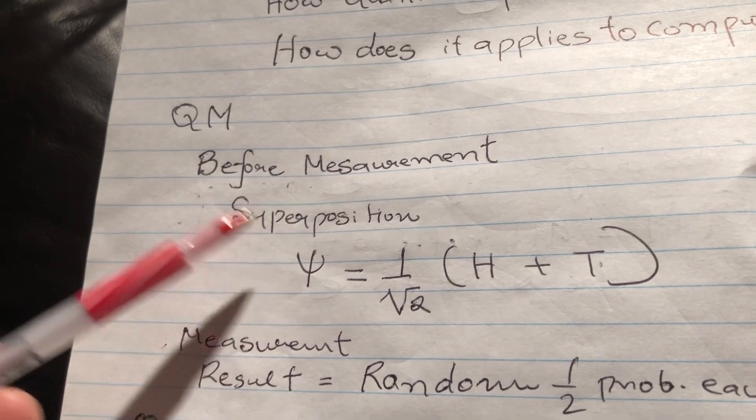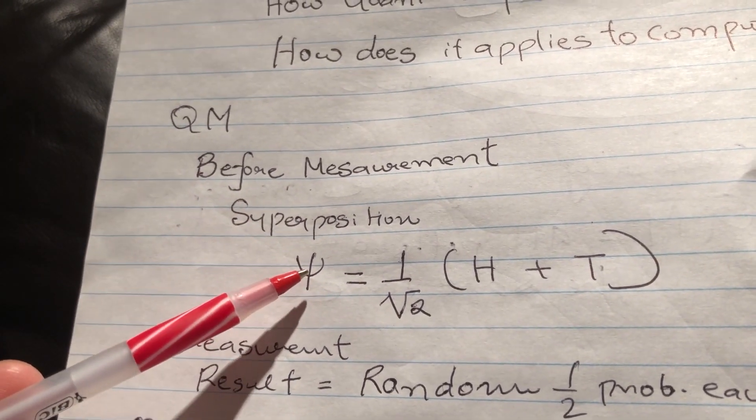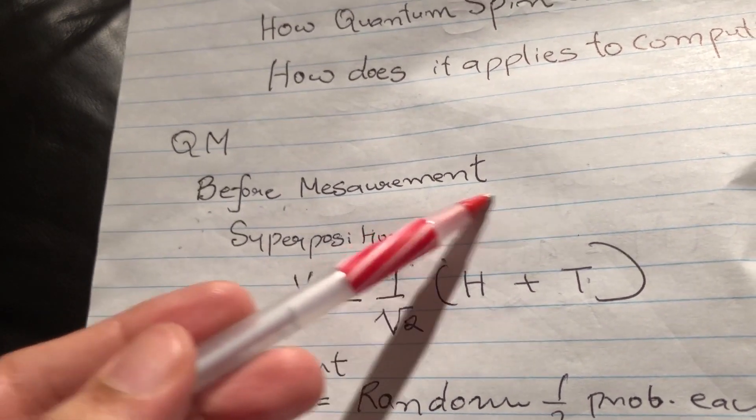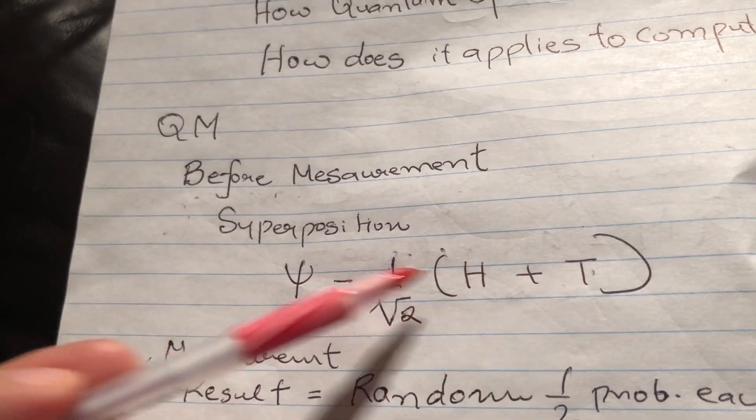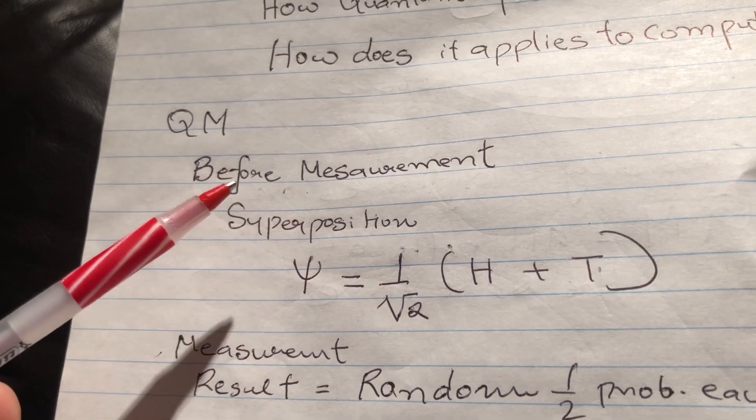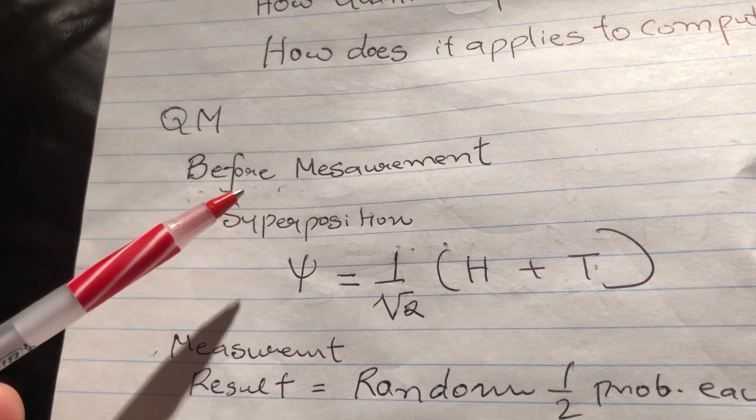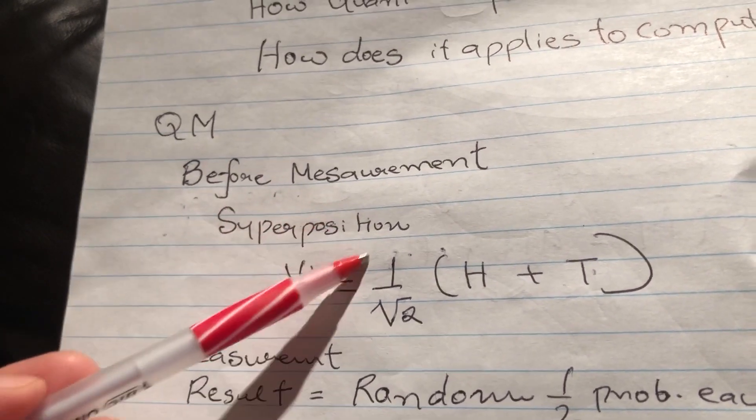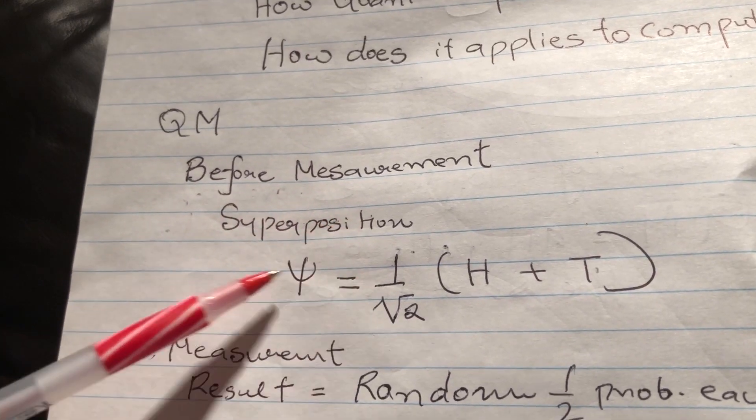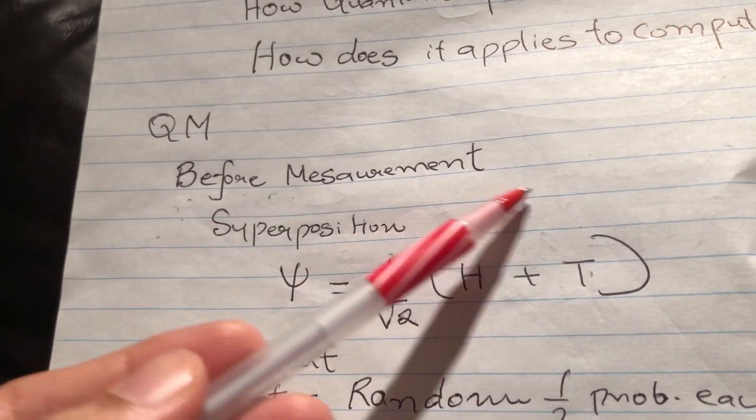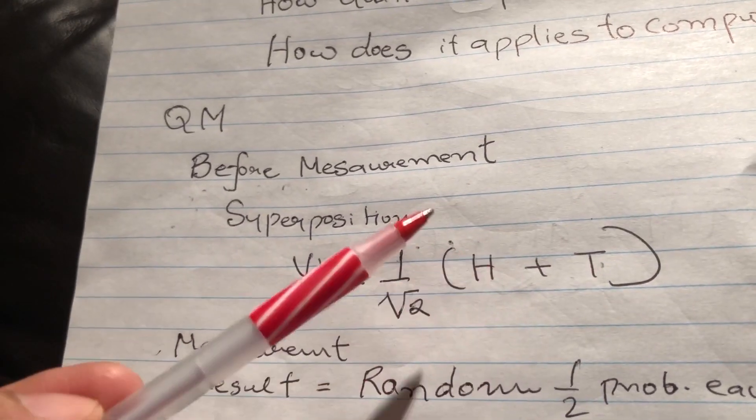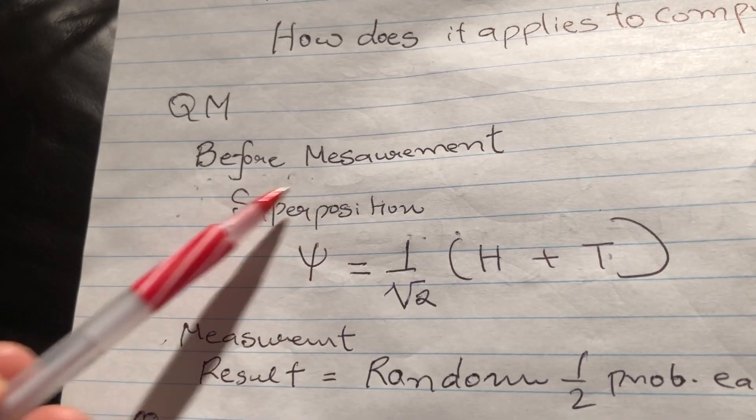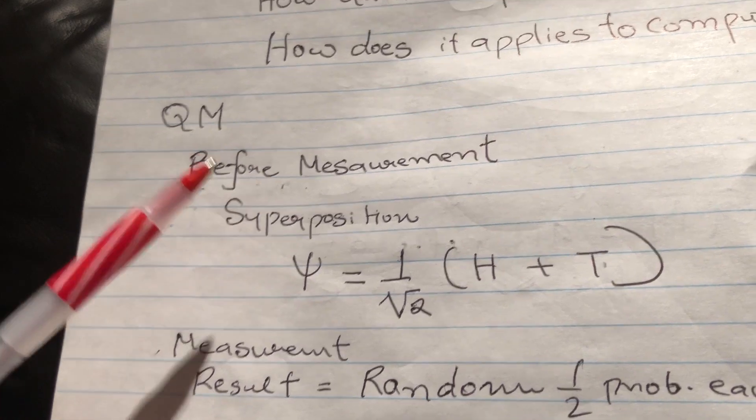If you apply the superposition principle to our daily life, you will get weird answers. I'm sure you must have heard about Schrödinger's cat, which created a superposition between cat being dead or alive with a 50% probability. Erwin Schrödinger, who was one of the founding fathers of quantum mechanics, realized that superposition, if applied to classical objects like human beings or cats, would have absurd superposition of being dead and alive at the same time.